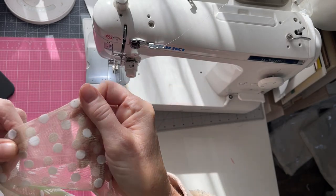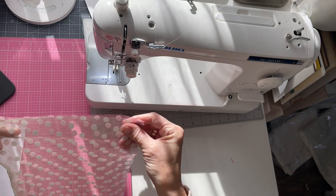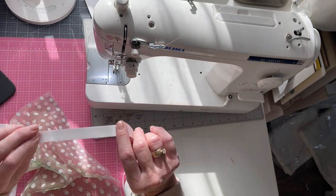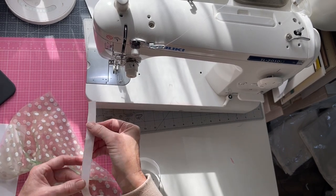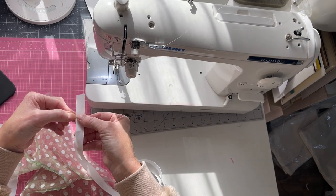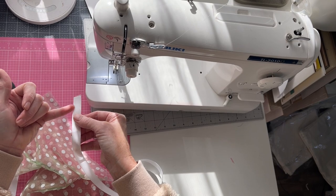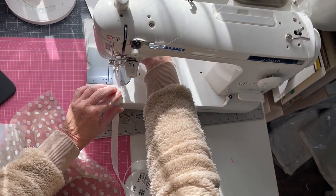So you can see I've created a channel right here. That's where my elastic will feed through. Now we're going to go to this end and we're going to add our ribbon. If your ribbon has a pattern or anything on it, you want to put that face down. You're going to put it under your presser foot so that you're stitching on this inside edge. So we're going to stitch on this edge on this side. So I'm going to stick that under my presser foot just to hold it.